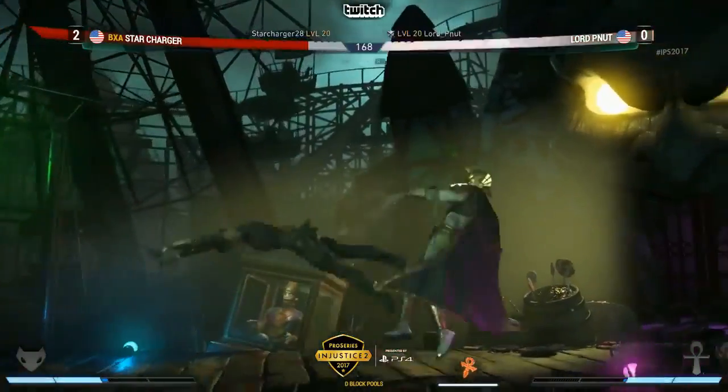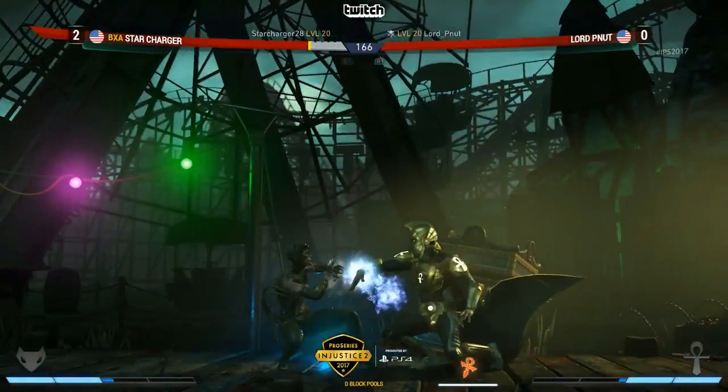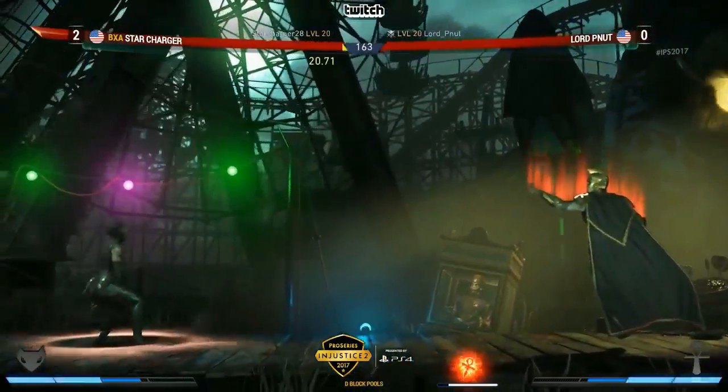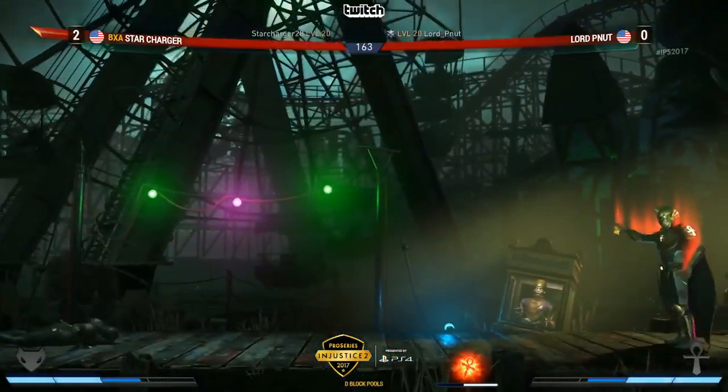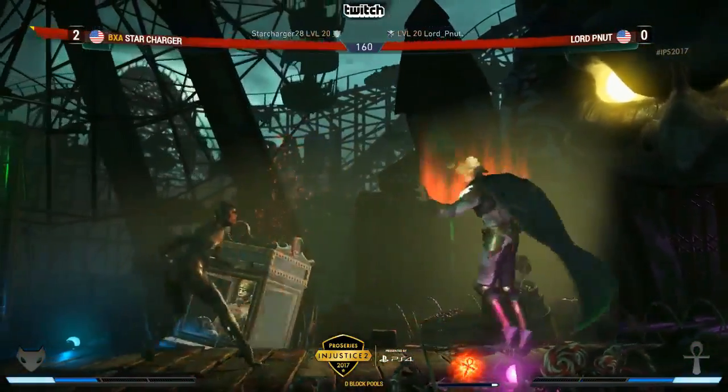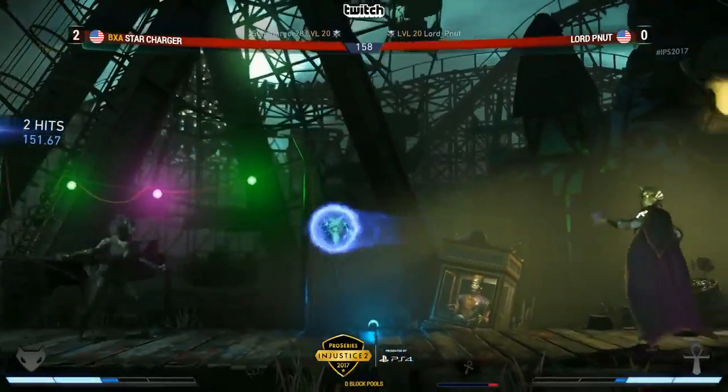Oh, he went for a down and punish. Now we're seeing multiple back 3s coming in, jump in. Here we go, some onks, and this should end it. All right, Peanut looking alive. Definitely not over. Smart blocks. It's so hard to react to punish that. It is.